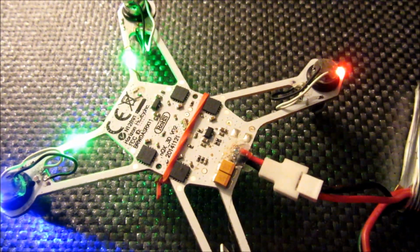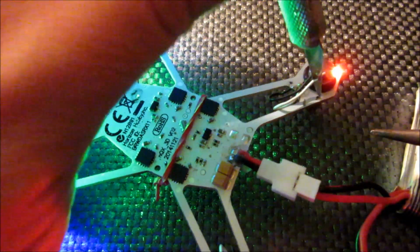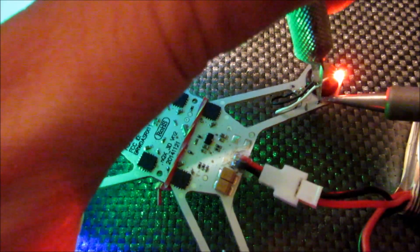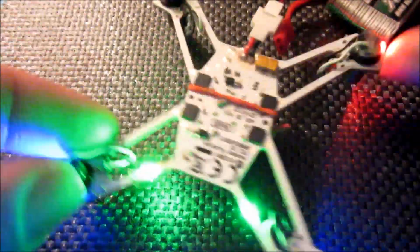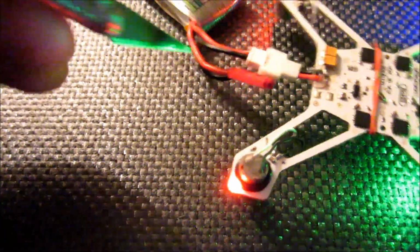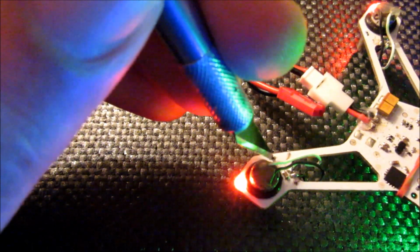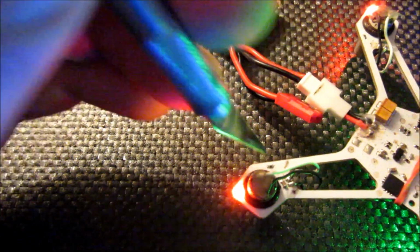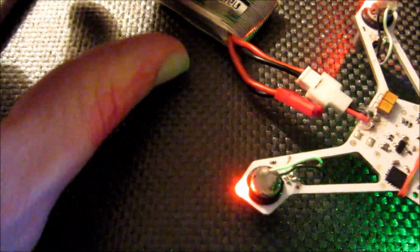So I'm just going to come in quickly with the iron here. And I like to hold the resistor down with the end of the razor knife. Then just come in on each side and tap the connection. I'll do the same on the other side. And depending on how much solder there is there, you might want to add a little bit to the tip of the iron. I'm not really finding it necessary most of the time.